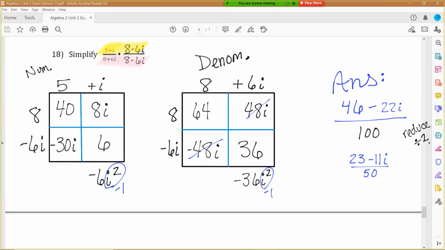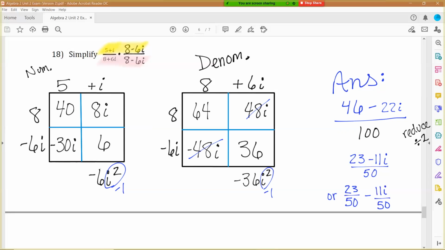There is another way that you could write your answer, and for your final, Ivy Tech wants you to write your answer this way, so I want to show you. I don't care, but on your Ivy Tech final, it does matter. So they just separate it into two terms, 23 divided by 50 minus 11i divided by 50. So they've just taken this fraction and broken it up into two smaller fractions. Again, that's an Ivy Tech thing, so I want you to see it before we get to that final.